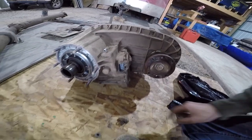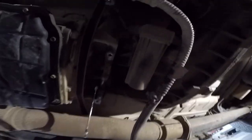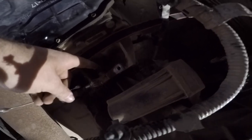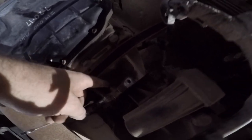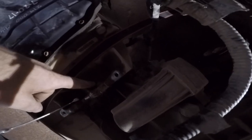All right, once we get this bracket off under here, I think we got five or six 14 millimeter nuts that we've got to get off the back of the transmission, or the front of the transfer case, however you want to look at it. And they're right here. One, two, you've got one on the side, three, I think you've got two on top, four, five, six, and I think you've got one on this side. So it's six 14 millimeters.